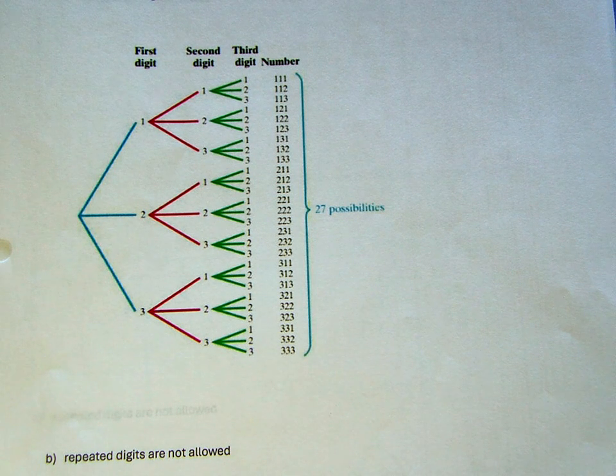At least the homework problems I encountered, they did not make you do this. In terms of listing out all the individual ones, they would ask you how many possibilities or how many different ways could you do it. But I will say having them listed out is helpful, because maybe they put a stipulation on this problem. Right now it's totally free. You can have repeating digits. But maybe you can have repeating digits, but your last digit can't be a 3. And so then you can go through and you can mark out all the ones whose last digit are 3, or whatever it is that they may tell you.